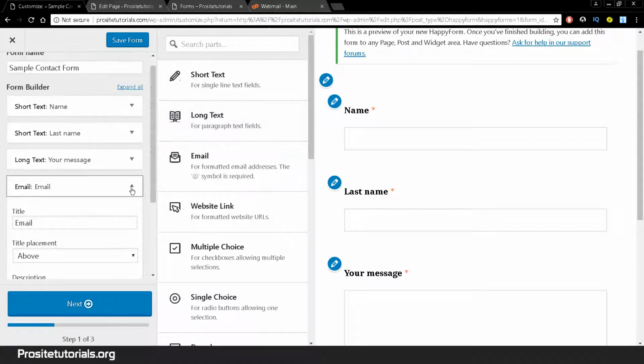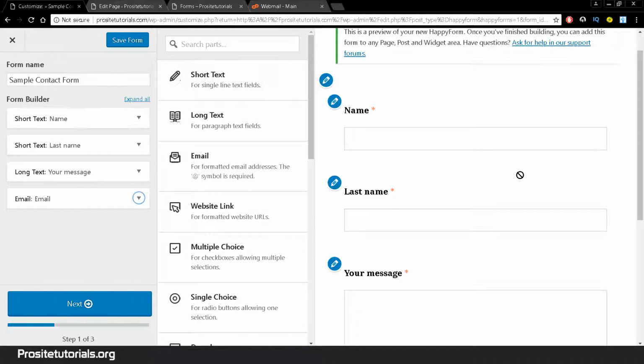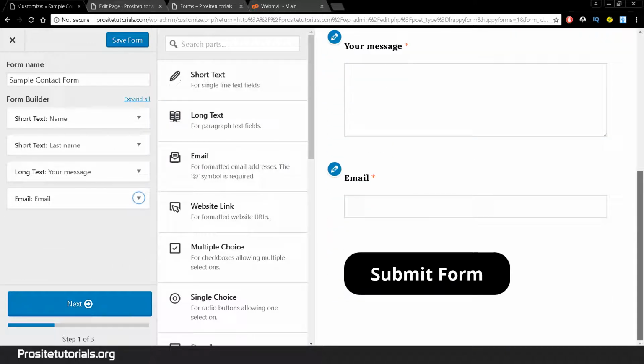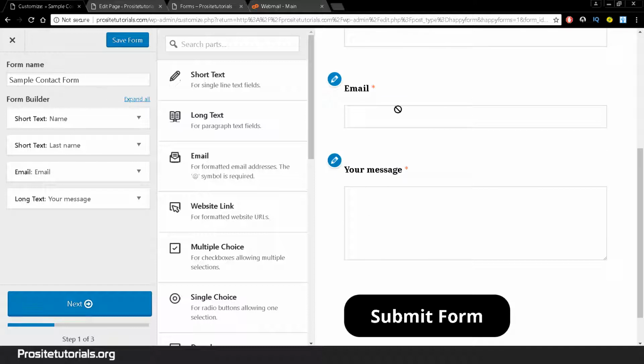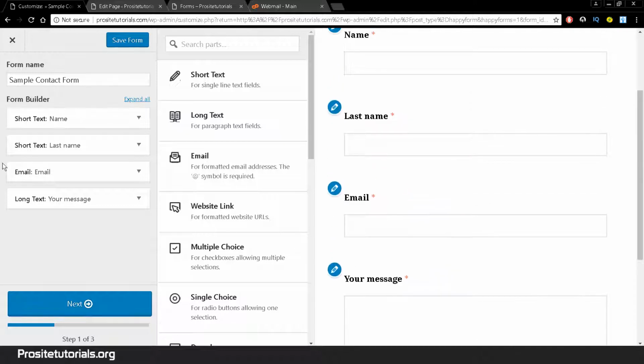Now, in order for you to actually change the fields, because you can see that at the moment the email address is right below, you want to just drag and drop. And that is why it's called a drag and drop system. You just drag and drop, just like this. And you can see that it immediately appears on the top section, right? So you can change this around, really simple.